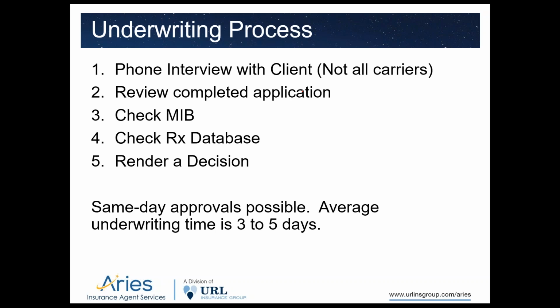While they're asking those questions, they're reviewing the MIB and prescription database. This is all stuff that is going on behind the scenes at the insurance carrier. And then during that phone interview, which usually is about 15 to 20 minutes, there are times where it will take longer, they're going to render an underwriting decision. Usually you can get same-day approvals, but there are some carriers where it may take 3 to 5 business days in order to get that underwriting approval. So it's really about 5 steps: phone interview, review the application, they do the MIB, prescription database, and then they render a decision.